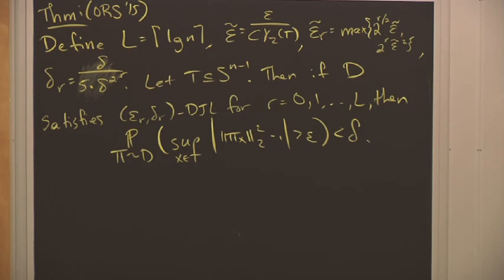So usually when people talk about an epsilon net with respect to a distance function d, an epsilon net is of some set of vectors T. And what is an epsilon net of a set of vectors T? It's a subset T prime of those vectors, such that every x in T is within epsilon under that distance of some vector in T prime. Everyone in T should be close to someone in T prime. That's the usual net that people like to talk about.